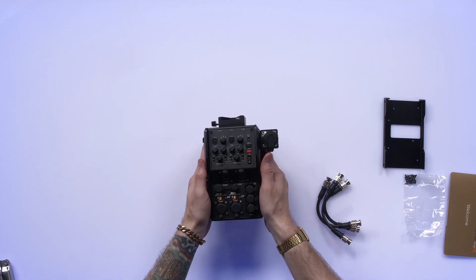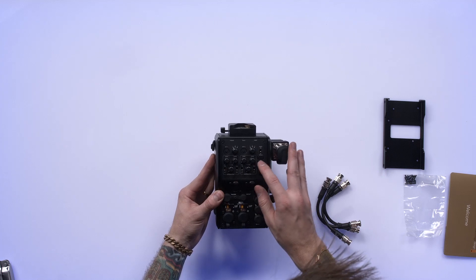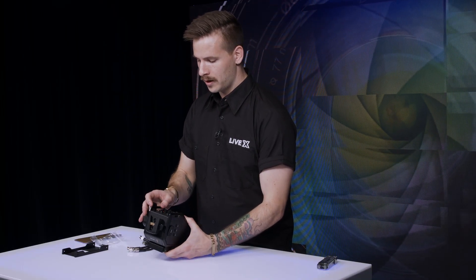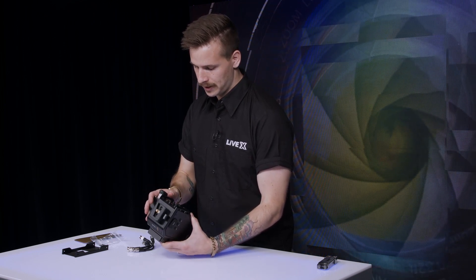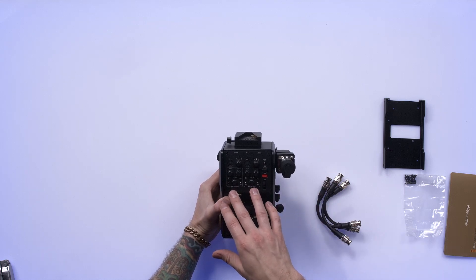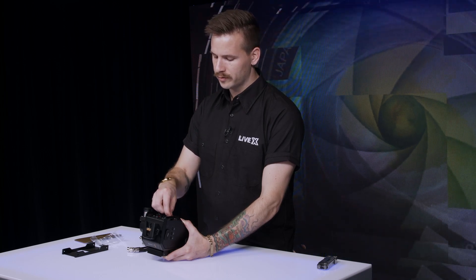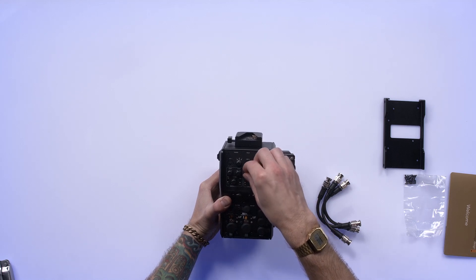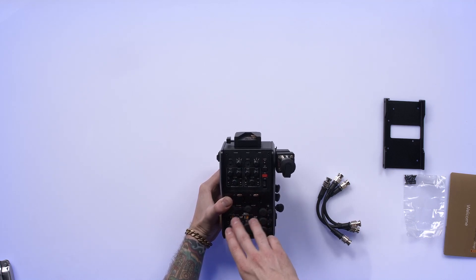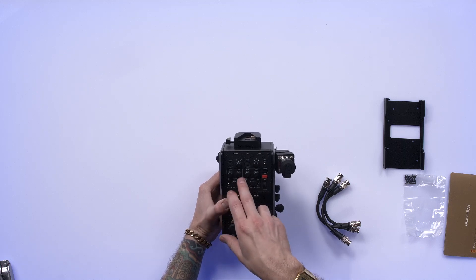And on the back, here's where it gets fun. You've got a nice little iris rocker here. You have a button for the lights on or off. We've got buttons for return one and return two. Looks like there are indicators here for power, tally, and fiber connectivity. We have a push focus button or record button. And then you have two intercom channels here. Blackmagic calls these intercom one and intercom two, but you have controls for program one and program two, so I'm assuming those are auxiliary channels on those four-wire circuits.